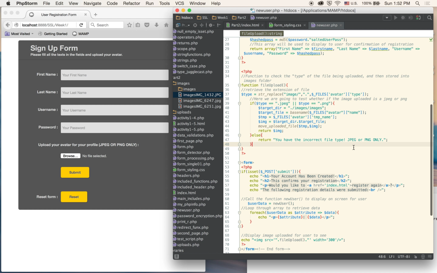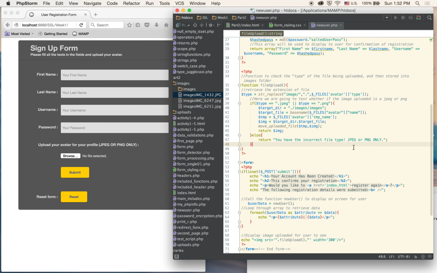Then when we hop over here to the file upload, I actually tried to Google different ways, because there's always options out there. There's always different ways to accomplish or execute a certain code, or a certain method, whatever you're trying to accomplish. I'm kind of lost for words right now, sorry.